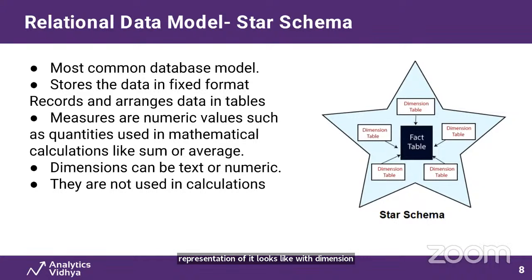The name is derived from how the diagrammatic representation of it looks like, with dimensions distributed around a fact table. Now, what are fact tables and dimension tables? You have seen the structure, right? The fact tables usually consist of facts like metrics recorded in a business as business transactions happen.